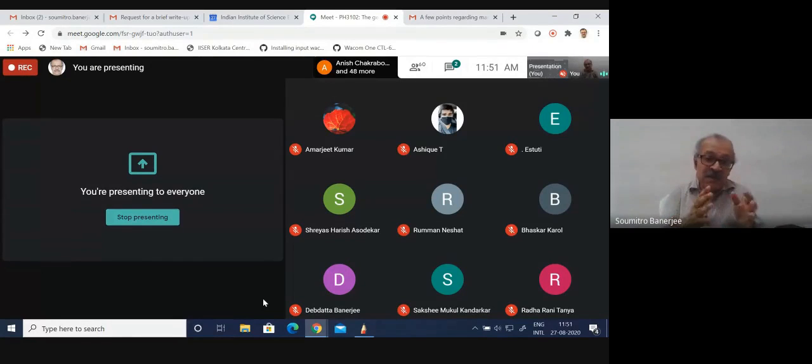Okay, what is the difference between an operator and an observable? An observable is a number. An operator is not a number. An operator is something that you do with a function. Multiplying by x is an operation. Multiplying by 2 is an operation. Making it a square is an operation. d/dx is an operation. d/dt is an operation, right? So you change the function by doing something. That is an operator. Quantum mechanics asserts that for every observable there is such an operator.